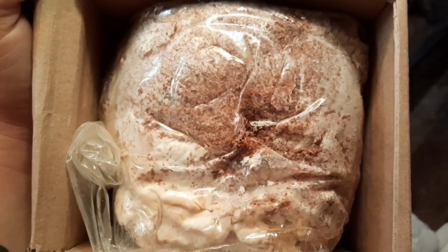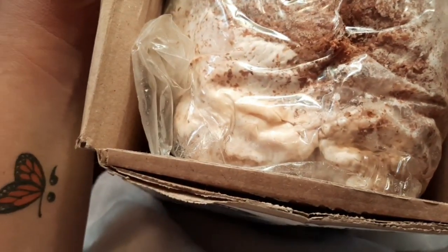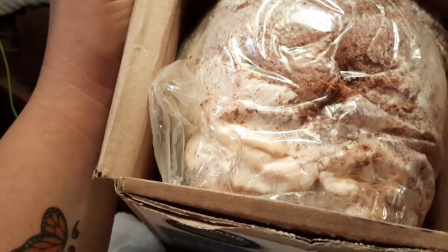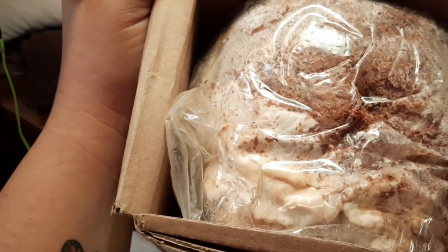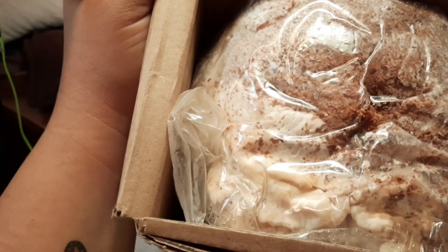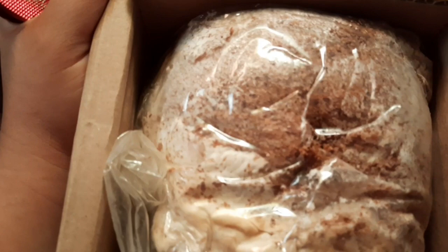And then they gave us this cute little spray bottle that we're supposed to pump 8 to 10 times, 3 times a day. I'm a little concerned that that's not going to be enough because we are so dry. Having it in the kitchen, it's cold. Well, that's true. They're a Colorado-based company. Okay, yeah, I guess I'm just wary.